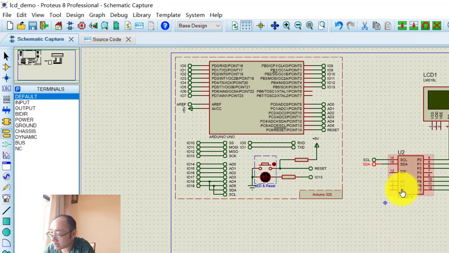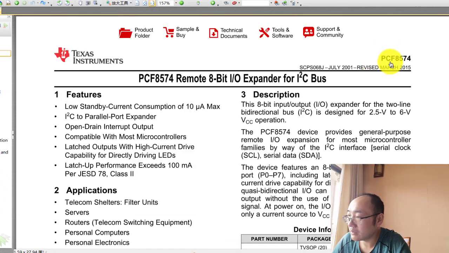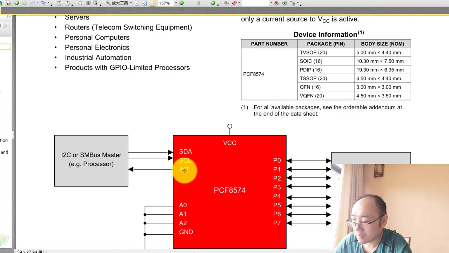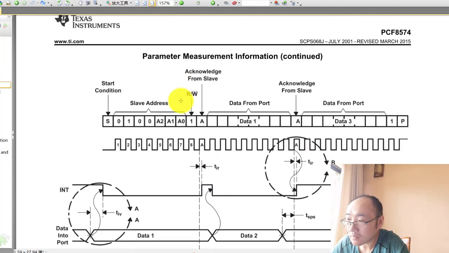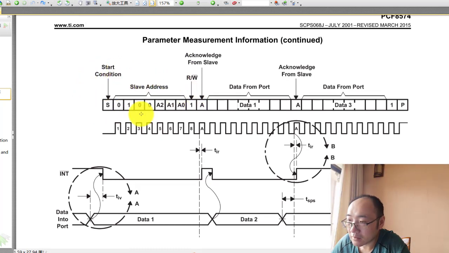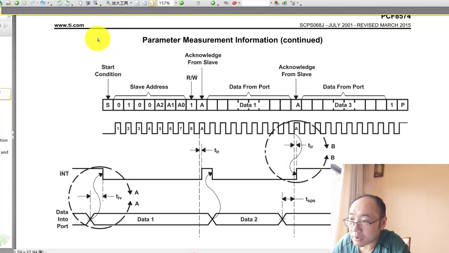And how about A0, A1, A2, how to connect? We need to read our PCF 8574 datasheet. There's A0, A1, A2. And remember I said every I2C component has a special address. This address decided by A0, A1, A2. For example, let's check. Here, this byte is a slave address. For our example, address is 0x27.